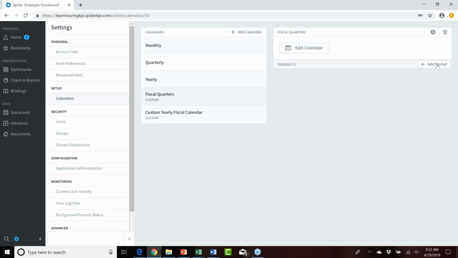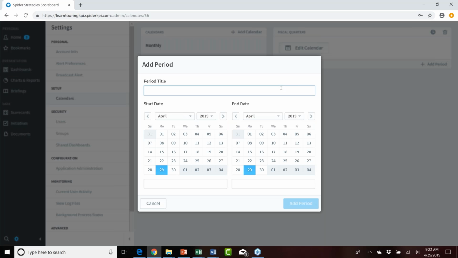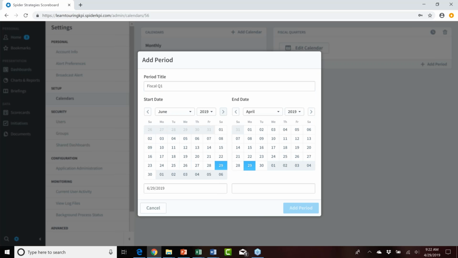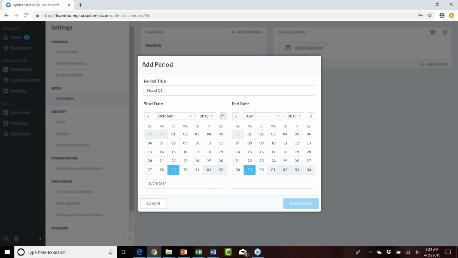So out towards the right, I'll click Add Period to add a new period, and we'll call this Fiscal Q1. And Fiscal Q1, as we talked about, starts in October. Just navigate here, October, and we'll start this in the year 2018.